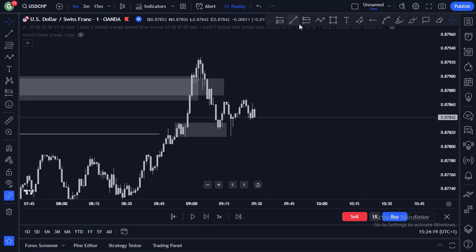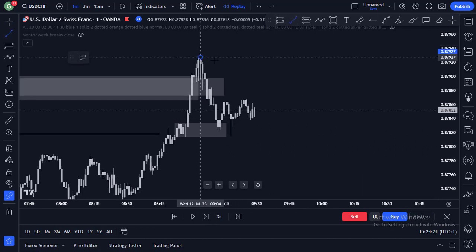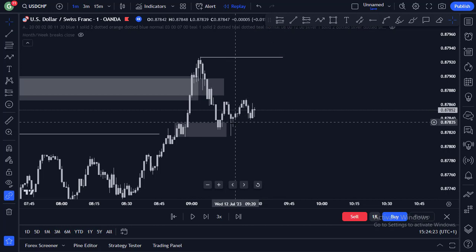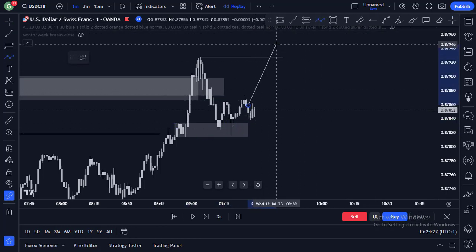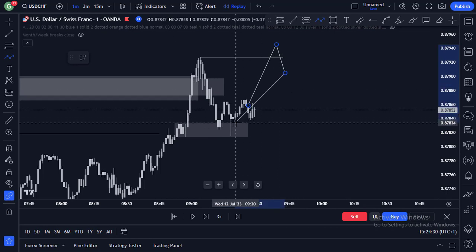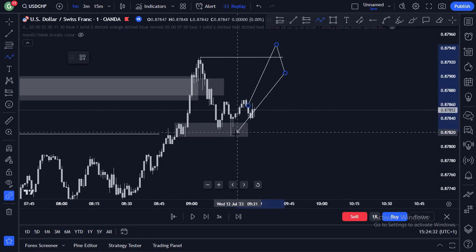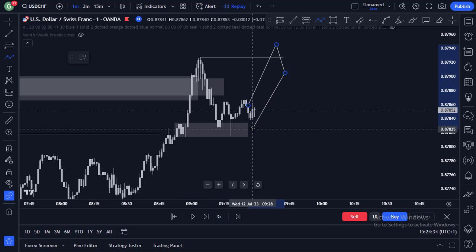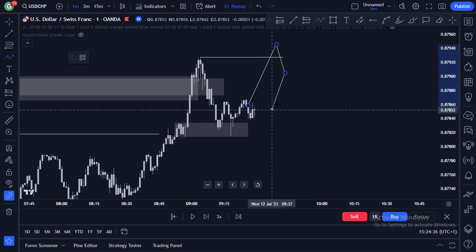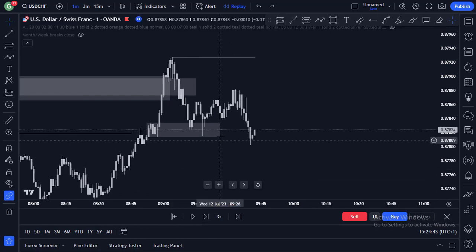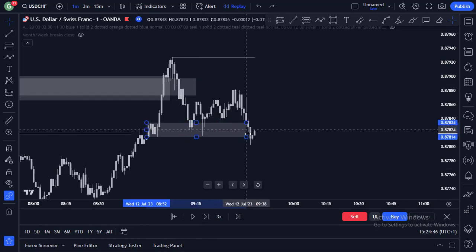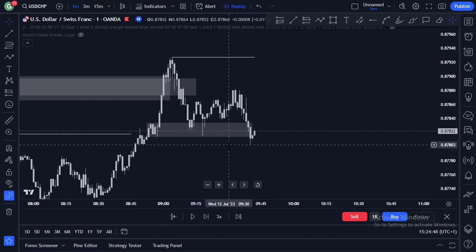So as long as price doesn't break above this point, then that demand zone is still valid. But if price reacts on this demand zone and pushes above and breaks above this, then it's not still valid for a sell. So this demand zone is then not valid for a sell. But let's see what happens. Let's play price now. All right, so price has successfully broken out of this. So this is a valid break of our demand zone.